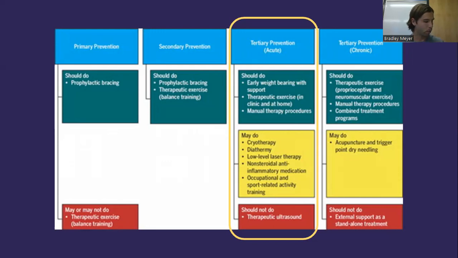And then ultrasound is not recommended. One article mentioned why ultrasound is not recommended: there are not enough studies that have shown a beneficial effect of ultrasound in the treatment of acute lateral ankle sprains, and even studies that do look at this as an intervention, there's not really consistent agreement on what parameters to use for therapeutic ultrasound and how to treat these.